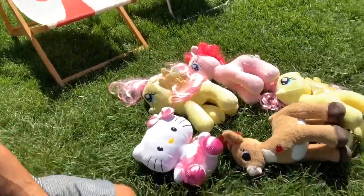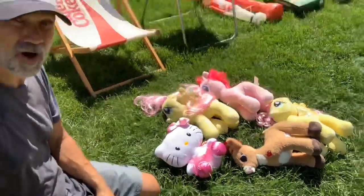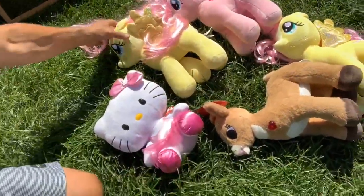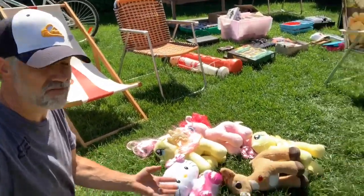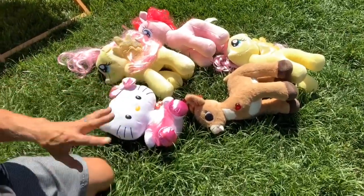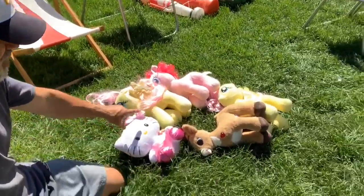This was $7.50 for the 5 of them, and that's easily going to be, well, possibly 10 times our money, but for sure 50 bucks for that lot. I'd be shocked if we got anything less than that. Stuffies, they're a dime a dozen at yard sales, right? I usually like to pay 25 or 50 cents. These ones I paid $1.50 for, but these are still very popular. They have tags on, and these are well into $30 plus per plush on a lot of these.